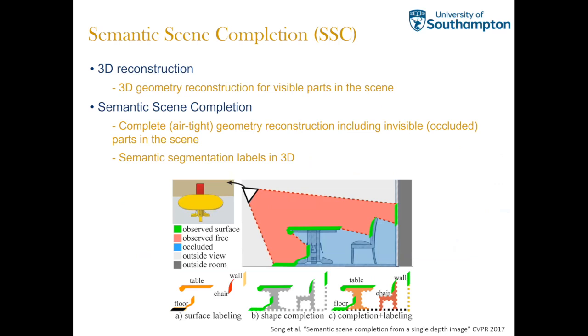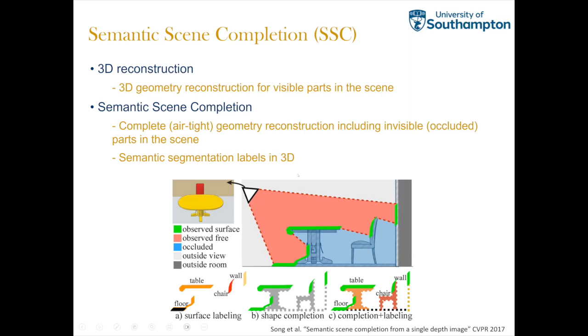For example, if you take a photo here, then we try to reconstruct a 3D model for this kind of surface, some visible surface. But the problem is that if we put this model in VR, users can move around in the scene. It means that they also want to see the behind of this table, but there's no information from the photo, right? But in a full VR scene, we need that invisible part, the occluded part.